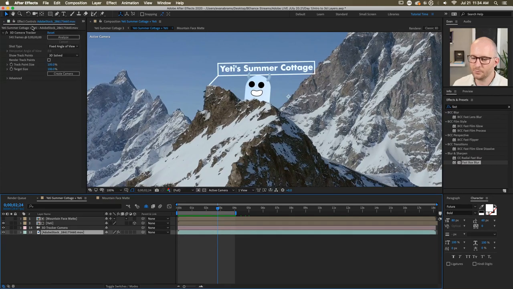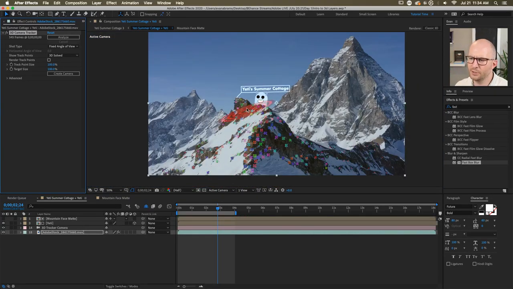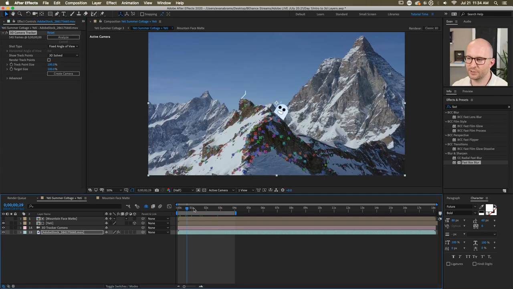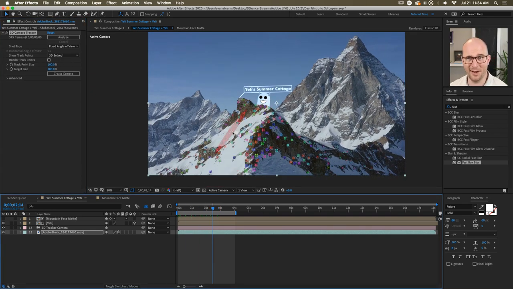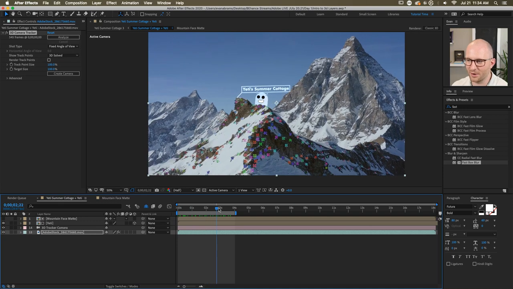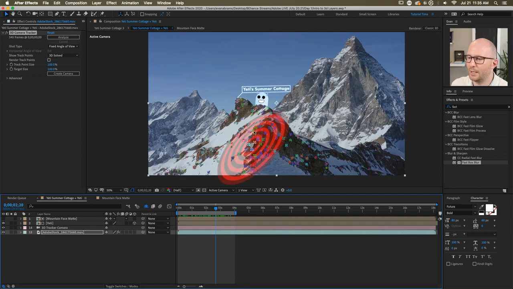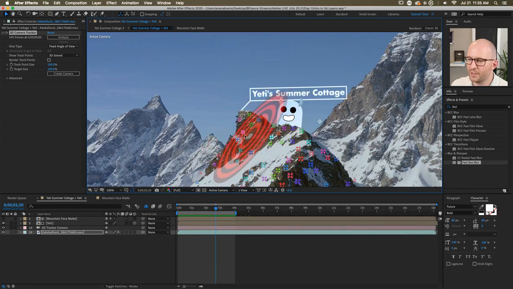So we were able to get a very good 3D camera solve here, and we're able to drop things into this space because this mountain that we're trying to put the mats on is geometry that doesn't move, right? So the camera is moving in the scene, but this mountain's not going anywhere, right? This isn't some Avatar-style earthbending. We're not going to move this mountain anywhere, or N.K. Jemisin's The Fifth Season. No one's shifting these mountains. Great book, by the way. So that's why we're able to get away with this methodology.